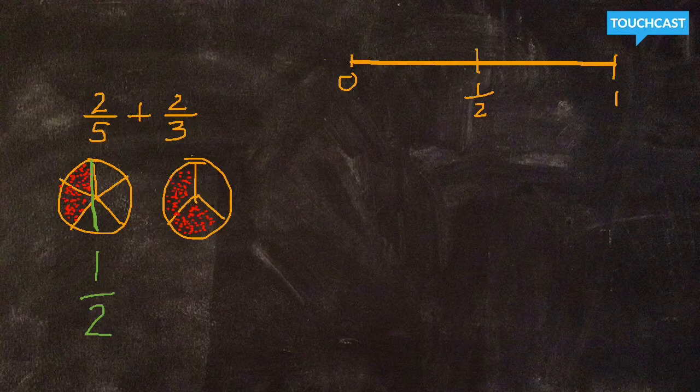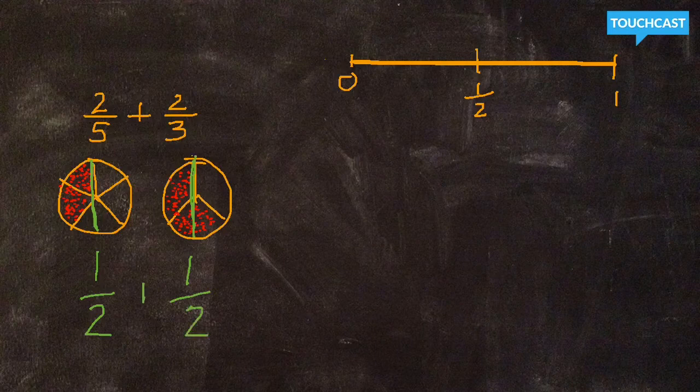And now let's look at the 2/3. Again, let's draw that imaginary line down, and we'll see again that the 2/3 is very close to 1/2. And as we mentioned in the earlier part of the video, with the thirds, they're going to round to 1/2. So we're going to round that to 1/2.